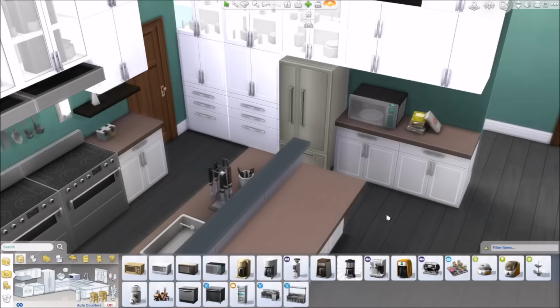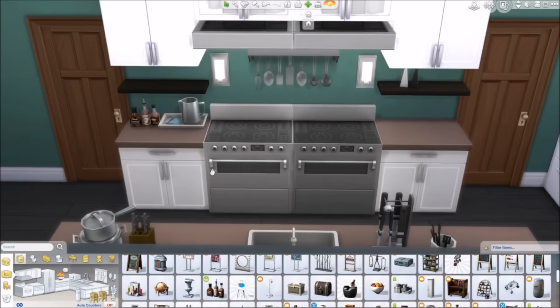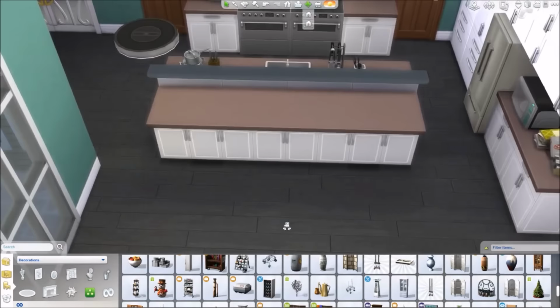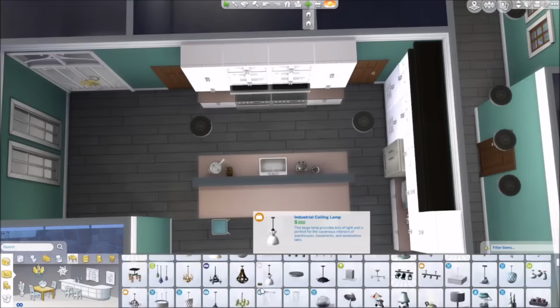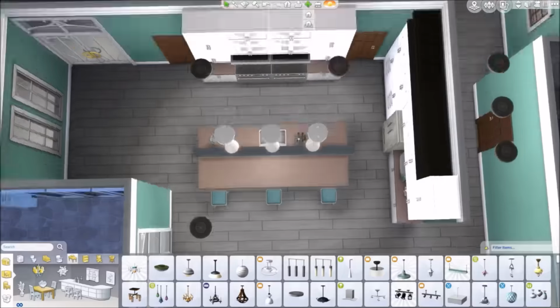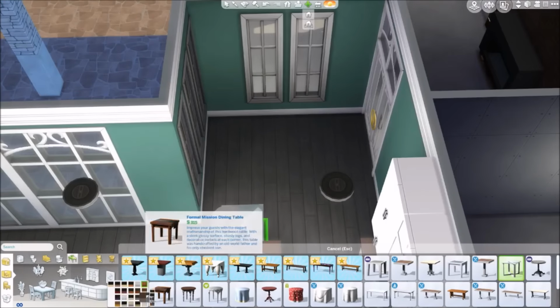So yeah, my computer's been really ticking me off lately, and I know at one point I had almost the whole upstairs furnished, and I was sitting there thinking, okay, I need to save. And right as I'm thinking that, my computer turned off. I was like, oh, are you kidding me right now? So yeah, I was pretty mad.